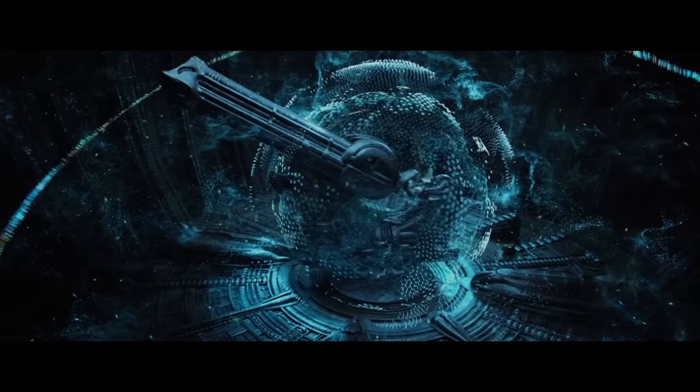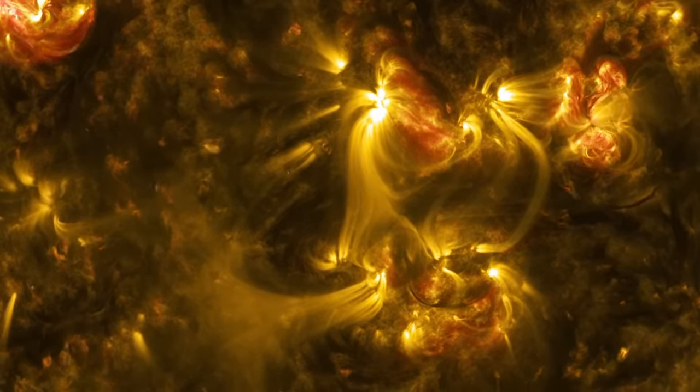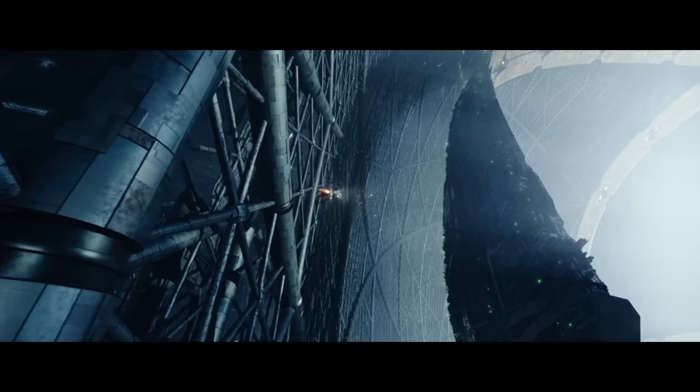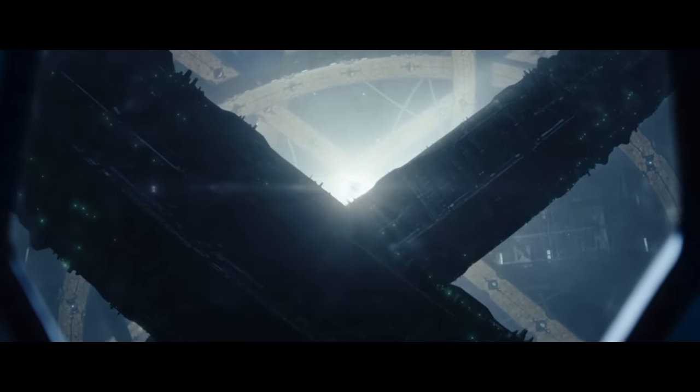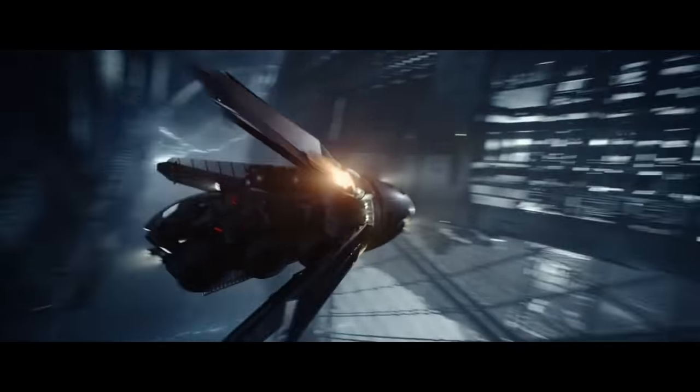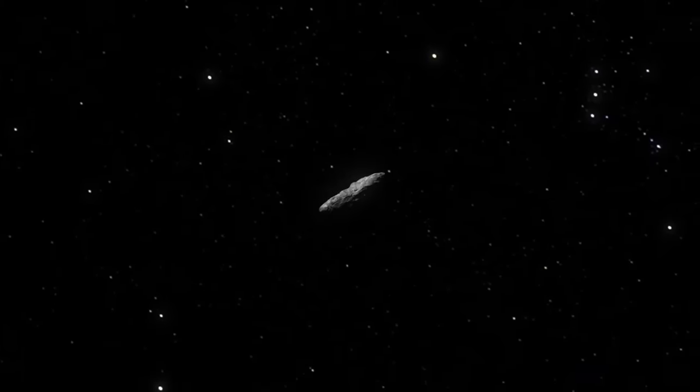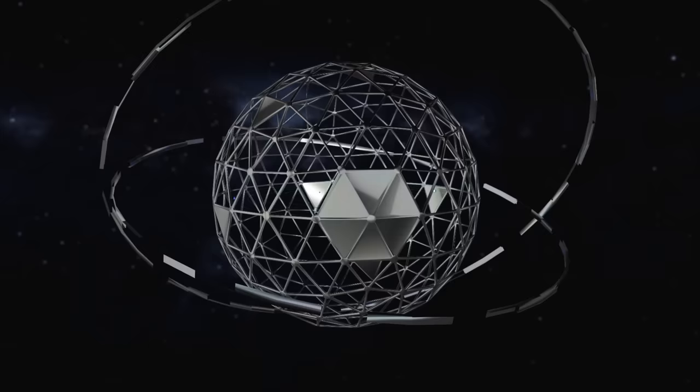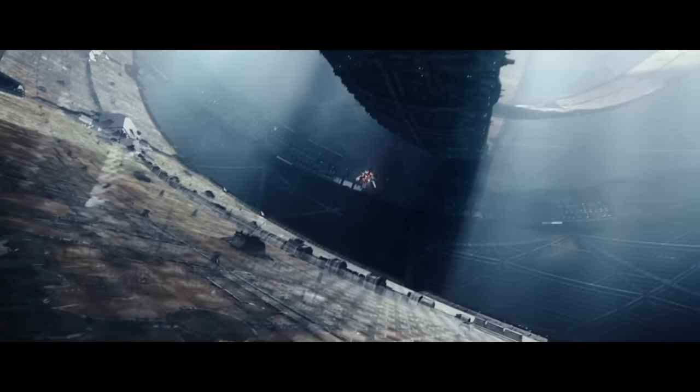But it doesn't end only with some fantastic amount of resources. The thing is, the structure itself must be a perfect sphere. Otherwise, the Sun's gravity will crumple it into a foil ball. The materials for the sphere must also be extremely strong. After all, even the most advanced carbine, which is considered more reliable than graphene, is unsuitable for this purpose. But even if we manage to build this megastructure, it'll still be very unstable. The fact is that the star inside the Dyson sphere must be perfectly centered. And if, for example, a meteorite crashes into the structure from the outside and slightly changes its location, the sphere will start drifting towards the Sun and collapse.